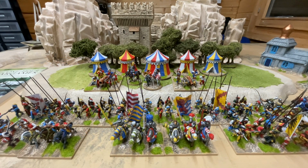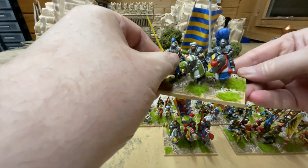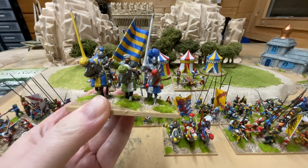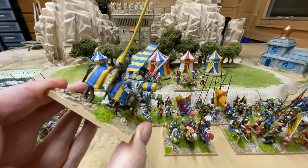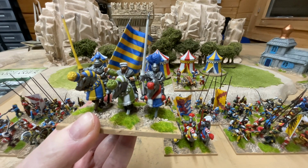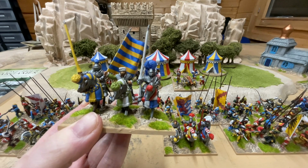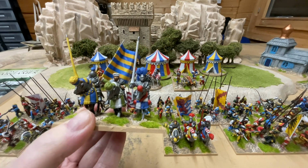And then the final troop choice for this army was cavalry, and obviously I went for gendarmes. These are also from Casting Room Miniatures. They're nice and chunky. Lots of opportunity to do, again, bright colours. Flags again from First Corps, and I drilled the centre guy's hand out here. He was a commander, and gave him another wire javelin.